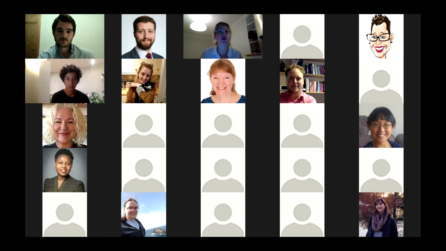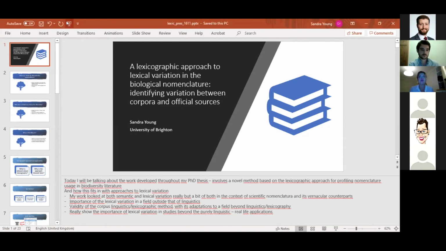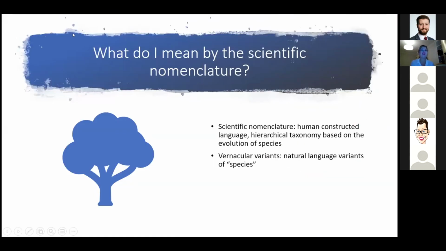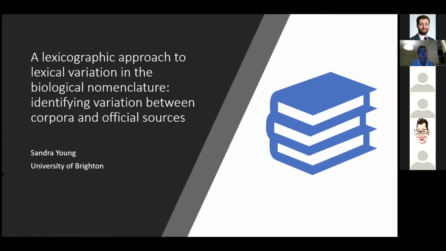So while Sandra is starting to share the screen and Rhys is stopping sharing the screen, let me just say that Sandra started her academic career in modern languages as a student of Hispanic linguistics in Birmingham. And she fell in love with the subject, started working for Oxford Bilingual Dictionary between English and Portuguese. And this is how she started getting interested in lexicography, and her positioning here at Sussex, at Brighton, gave her some more interest in corpus-driven lexicography, to the point that she's been for the last few years working on her dissertation, not only with a lexicographer and a computational linguistic supervisor, but also with Harold Schneider from the Natural History Museum, because her research is into biodiversity, taxonomy, and lexis.